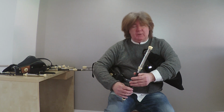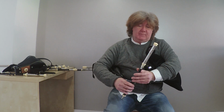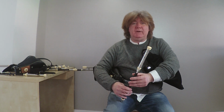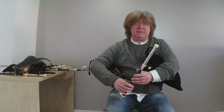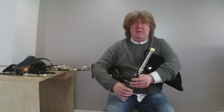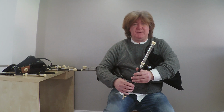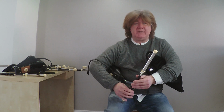If we were to play it in the low register, starting on low D, which I've shown you, of course your chanter will come off your knee for the first note and then straight back down. The only note you take it off your knee for is the low D. Just make sure you've always got it back on your knee. When people learn, for the first few minutes they're always wanting to lift the chanter up because we're so used to it. But just put it down and it's not a problem. So, Hector the Hero.